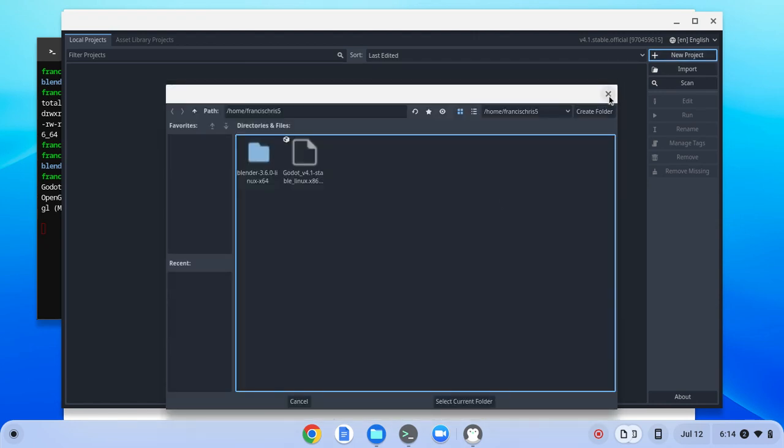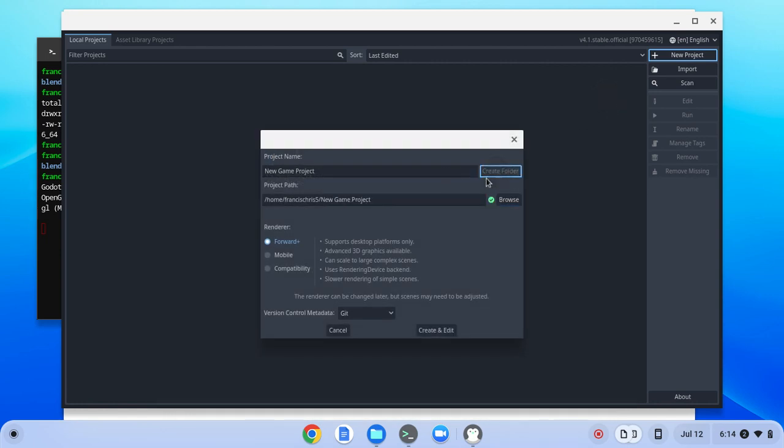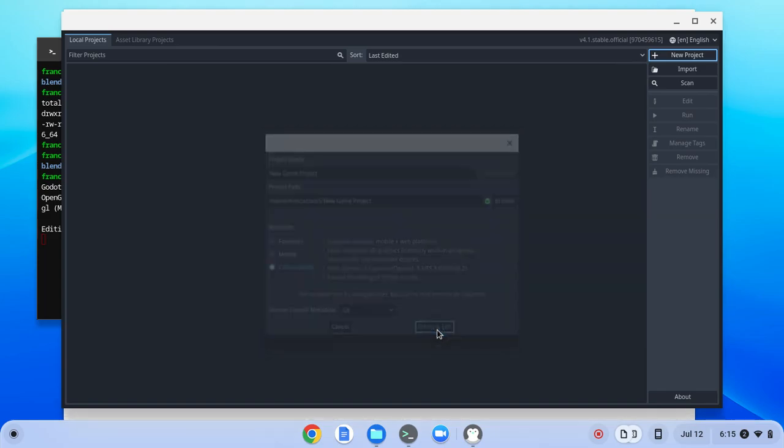Oh, whoops. I'm going to click this button. Create a folder with that name. And the one thing we do want to change is you want to switch to compatibility. So Forward Plus has some really nice rendering pipelines. So it moved to a Vulkan rendering pipeline instead of an OpenGL rendering pipeline. You do have to have a GPU or at least something like the Intel integrated GPU in order to run the Vulkan pipeline. But if you switch to compatibility mode, it'll work fine. So just create a new project, switch to compatibility mode, and hit create and edit.